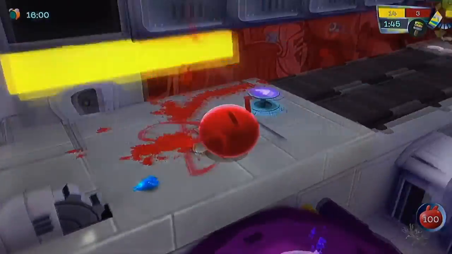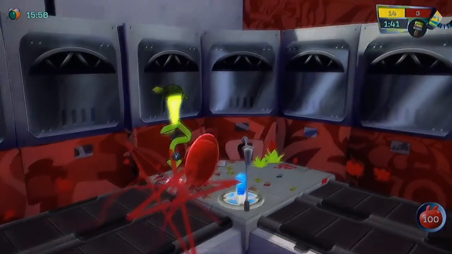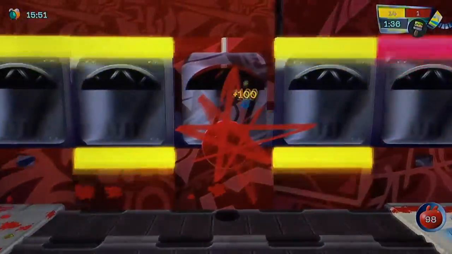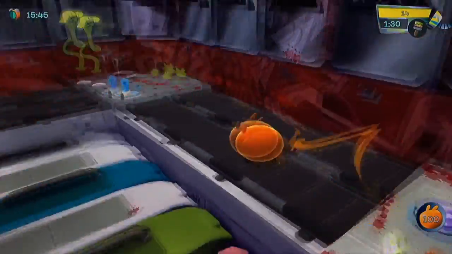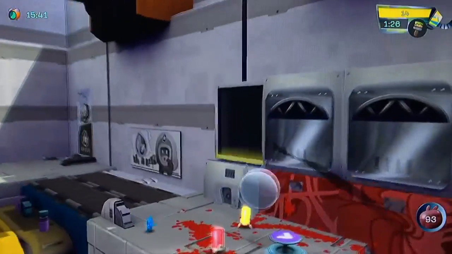So we're missing 3 more. Okay, so let's get the rest. So we need to get that. We need to get 2 more. Okay, so now let's get ourselves some yellow. So I'm just missing orange because I don't need orange. Okay, so let's get ourselves some yellow.